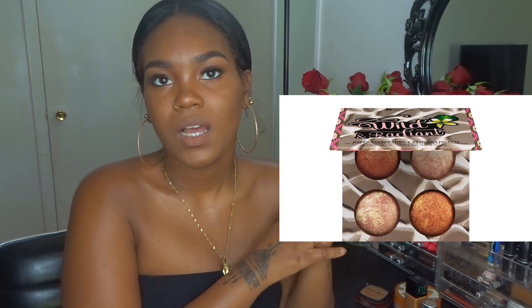For highlight, I have the BH Cosmetics Wild and Radiant highlight — it's broken so I can't show it, but it reminds me of the Anastasia Beverly Hills Glow Kit. The next one is the Maybelline Master Chrome highlight by Face Studio in Molten Gold. I would say it works for all skin tones but especially for us brown girls — I have it on my shoulders and skin right now and it looks really nice. This is my holy grail.